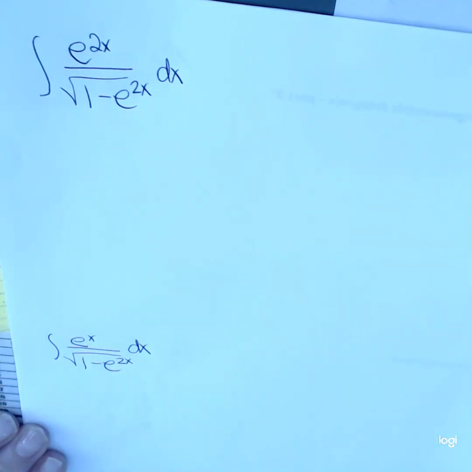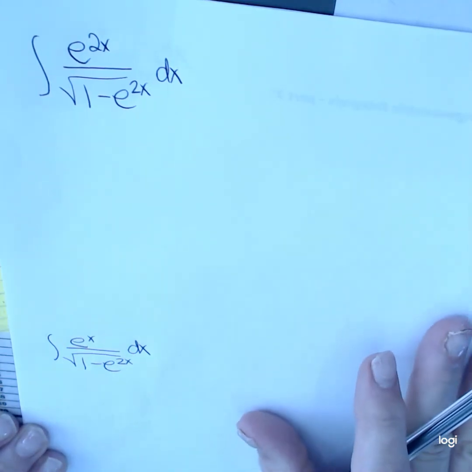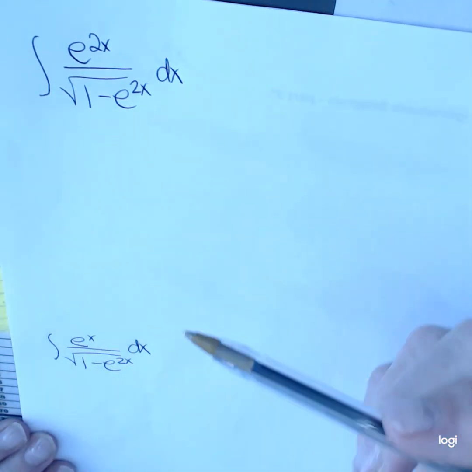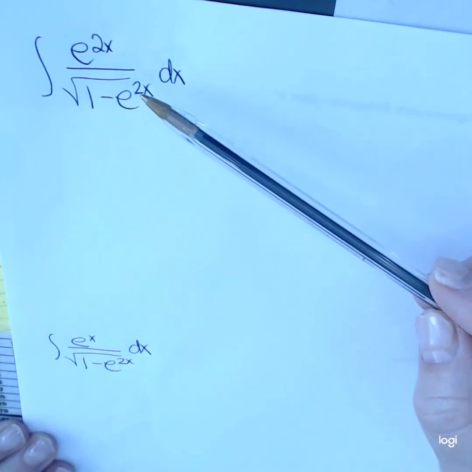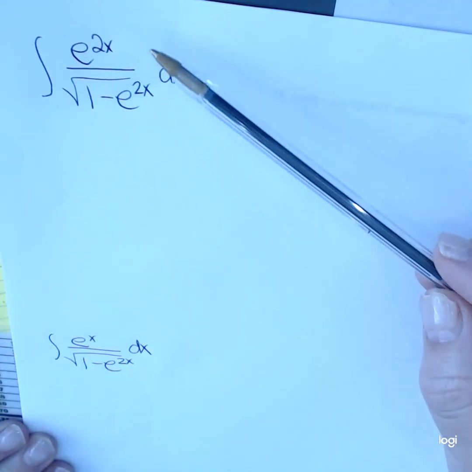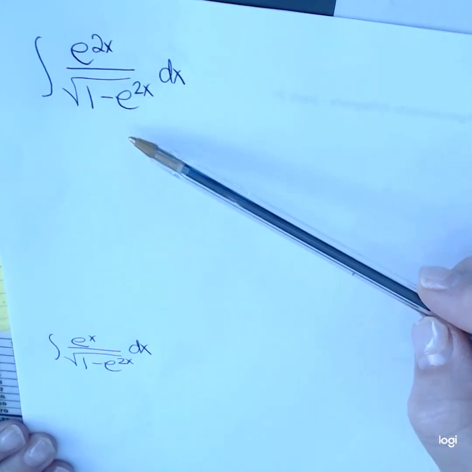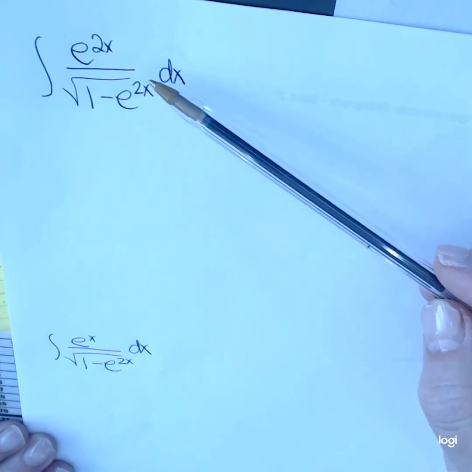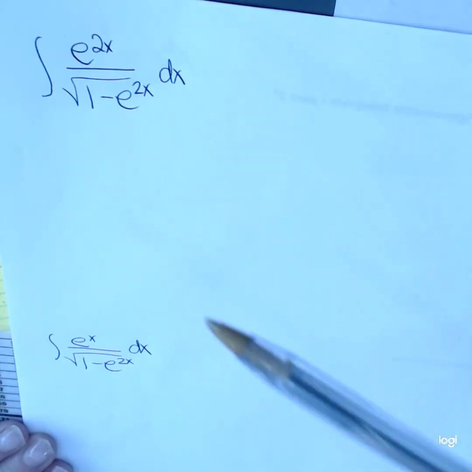Okay, we're going to look at now how this trigonometric substitution fits into our process. So we've got some examples here to do some comparisons on. Let's start with the first one here. First thing we're going to do is look to see if it fits a basic form. Remember, the only fraction that we have that's a basic rule is exactly 1 over x. So definitely not going to be a basic rule.